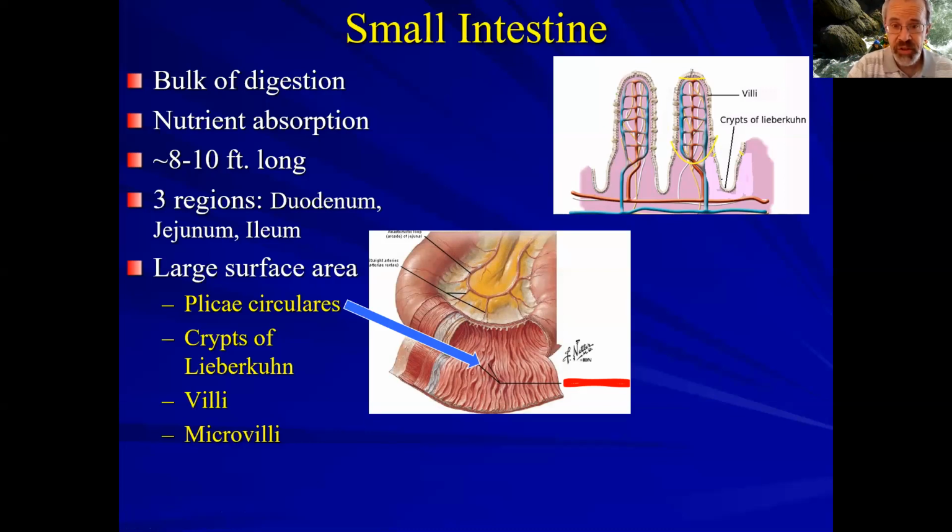We learned about the functions of the digestive system. We had learned about the histology, the different layers of the digestive tract. We also learned that there's two parts of the digestive system. There's the actual tract, which is the tube from the oral cavity through the esophagus, stomach, intestine. We also learned about the accessory glands, right? The things that are technically not part of the tract, but they squirt material into the tract to help with digestion. And that would be things like salivary glands, liver, gallbladder, and pancreas. All right.